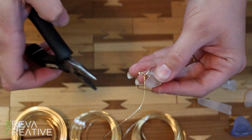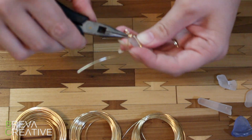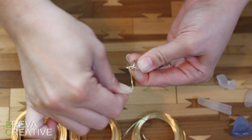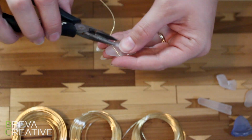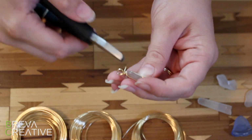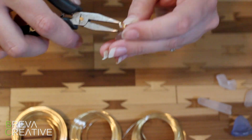So I wrapped this about 2 or 3 times, and again I'm clipping it off. There's little pointy bits, so you want to twist those around so that they don't stick out and don't stab you or scratch you or catch on your clothes. And just twist that around so it looks nice. And again, there's another pointy thing, so you just wrap that around and tuck it away and you can barely see it. And that's done.